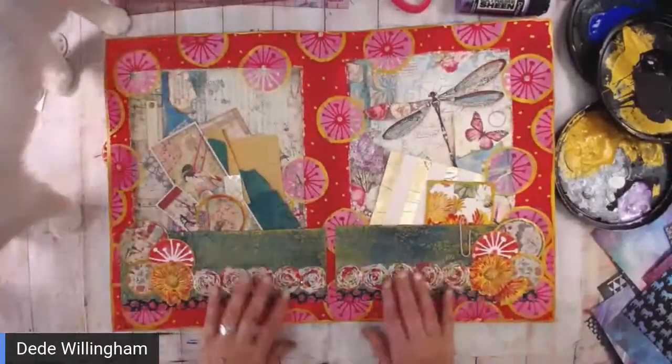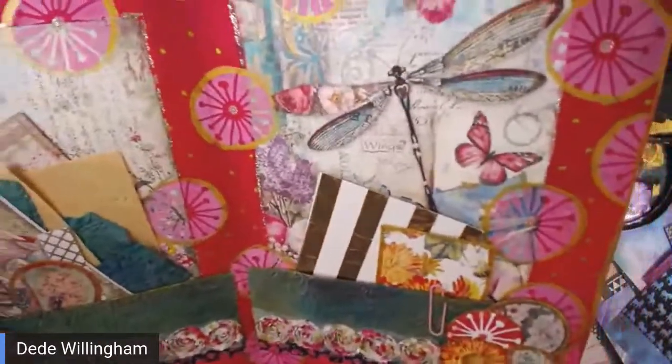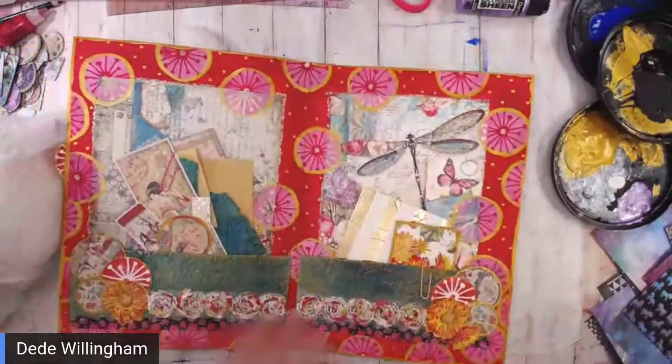And so little pockets here. I showed all the individual little elements at the beginning. This is the foam stamp, which I was going to use again.